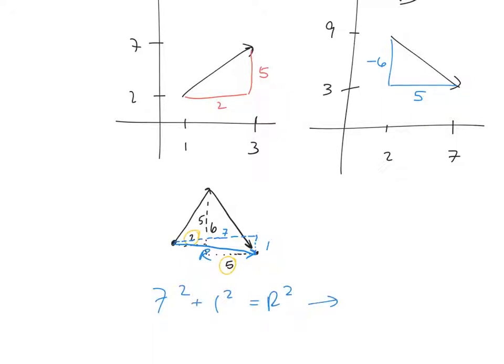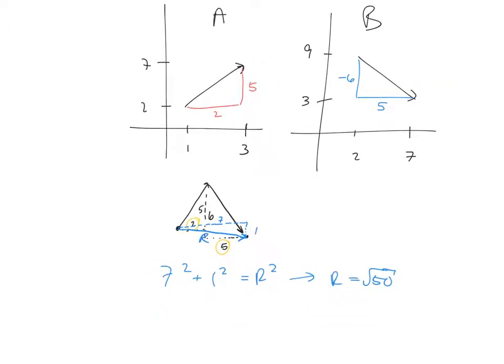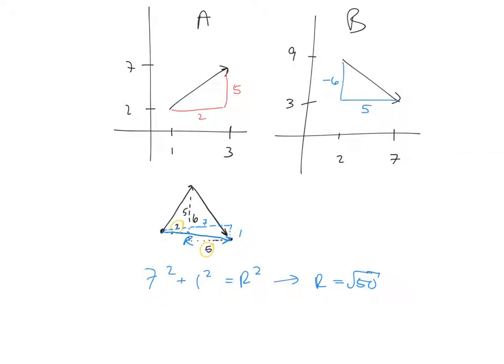7 squared is 49, plus 1 is 50. R is going to be the square root of 50, whatever that turns out to be as a decimal. A little bit, very slightly more than 7, not much. How do I find the angle? What trig ratio have I been using for the angle? When I'm looking for the angle, we've been using only 1 over and over.